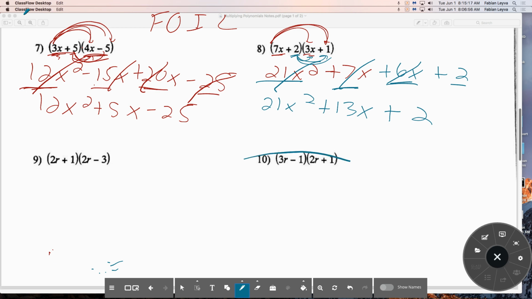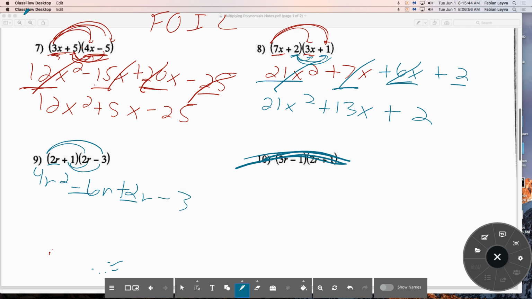So we'll do one more example just so that you guys can start with your work today. Now, I have a problem here that is 2 parentheses next to each other without any symbol in the middle. So I'm going to multiply them. I'm going to start with my first term. 2r times 2r, well, 2 times 2 is 4. r times r is r squared. 2 times a negative 3 is a negative 6. Don't forget your r is just really hanging out. 1 times 2r is a positive 2r. And then 1 times a negative 3 is a negative 3.